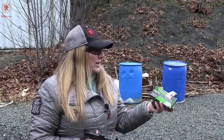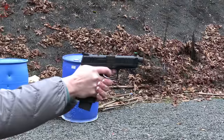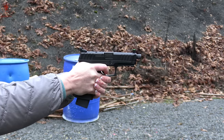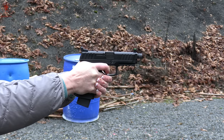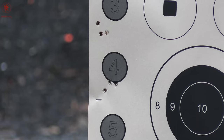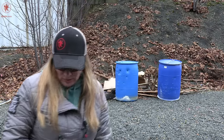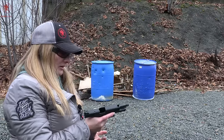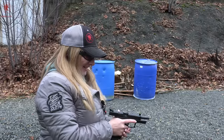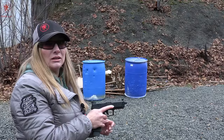On circle four, we'll put the Sinterfire Next Generation 100 grain lead-free ball ammunition. Sights are really nice. Those weren't as low — they sure had a nice bit of recoil. Blazer's 115 grain aluminum case ammunition for circle number five. We'll still use aluminum case ammunition in these tests because it's affordable stuff that a lot of people use. But it expands and contracts at a different rate than brass does, which is what most guns were designed for. It also has a different friction coefficient, so friction within the magazine and into and out of the chamber is different, which can choke some guns.